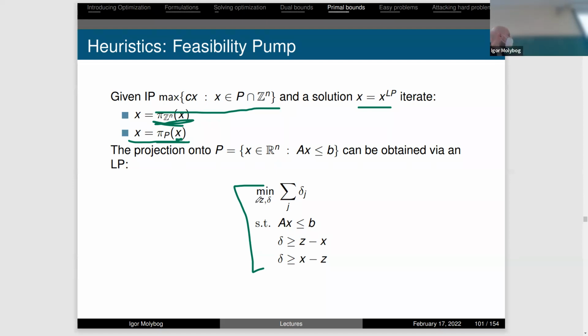So it doesn't have to be feasible, because if you have a feasible point, then you probably don't really need that feasibility pump, because that feasibility pump is trying to find your feasible solution. But it must lie in the interior of, for example, the LP relaxation. Finding a point that lies in the interior of the LP relaxation is much easier than finding a feasible solution. That's good. Okay. Any other question? All right.